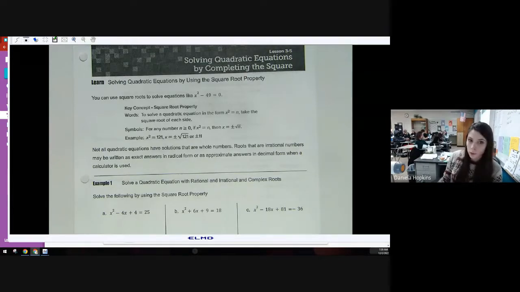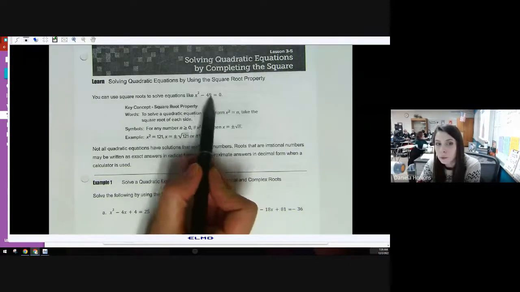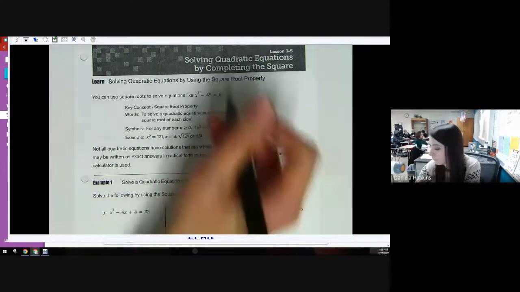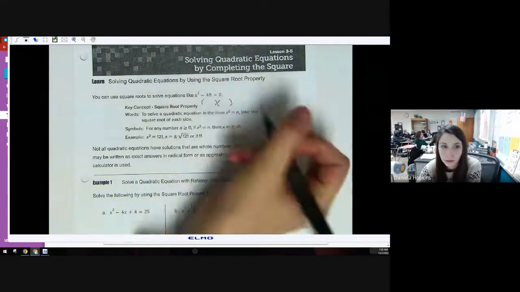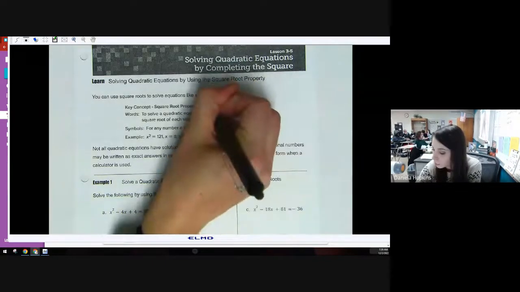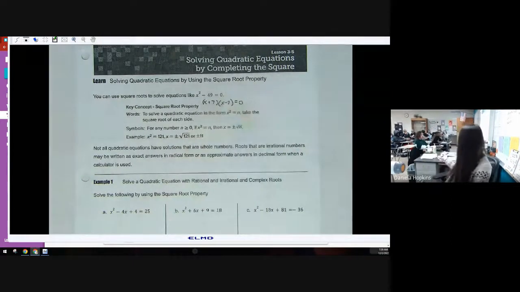So some of you might have noticed the other day when I taught you the difference of squares, it's a little silly because this thing, what would this be as a factored form? X squared minus 49. I heard it. Say it louder. 7. Okay, so you'd have x plus 7 and x minus 7, right? You guys remember that? And so then your solution is plus or minus 7.